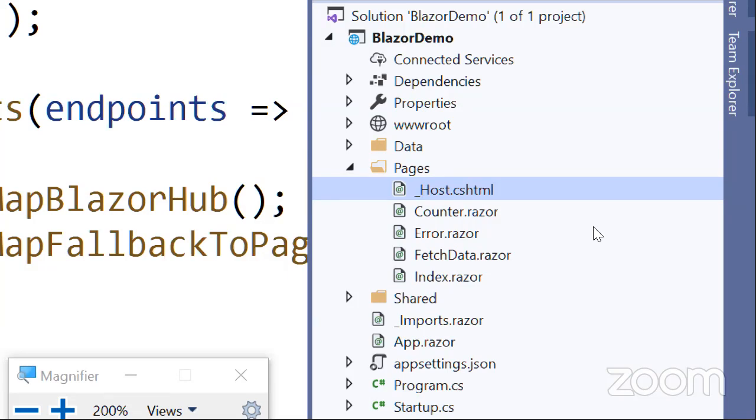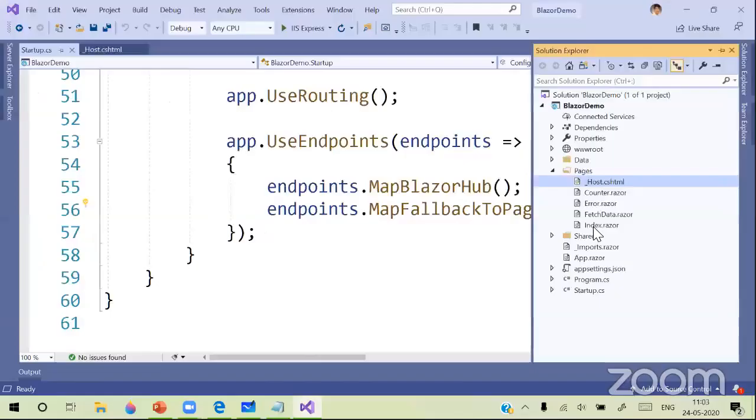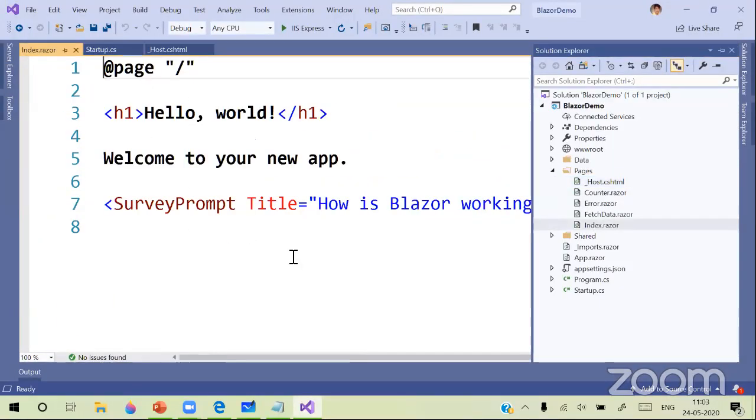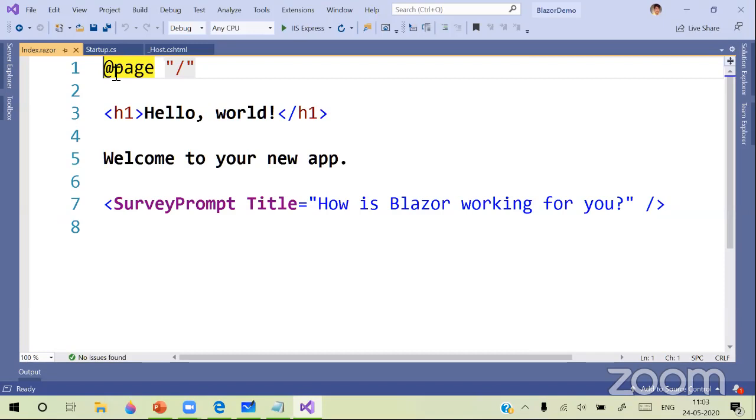How do you know index is in the startup? You can double click and see that index is a page. It is defined with the route slash. The slash route indicates that by default, this is the startup component.